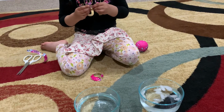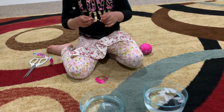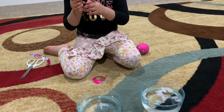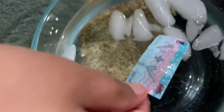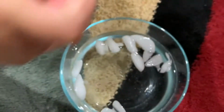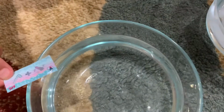I just need to open this. Oh, yes. To see the question, we have to dip it in water. There we go. Now that you see that, see that it was blurry before. Now you see that it's like this. Look, it is finger plus. She sings all the time. Wow. And now get it back.